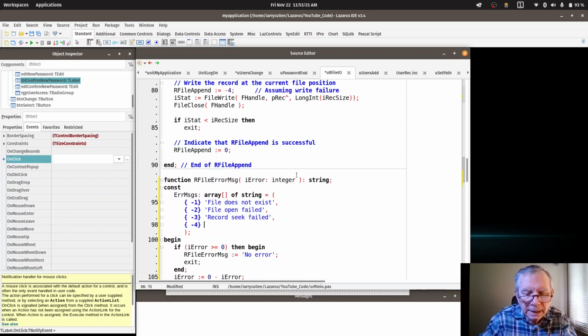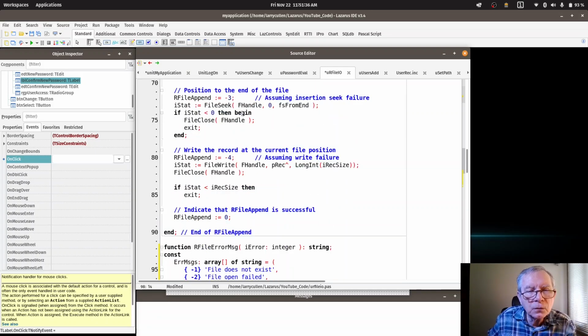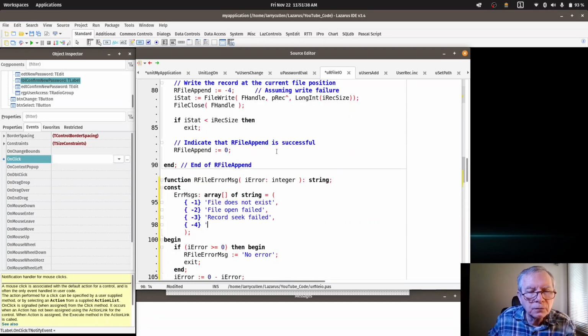Okay, and -4, I think it's the write failed. -4. Yes, record write failed. Period. No comma after that because there's nothing that follows that.